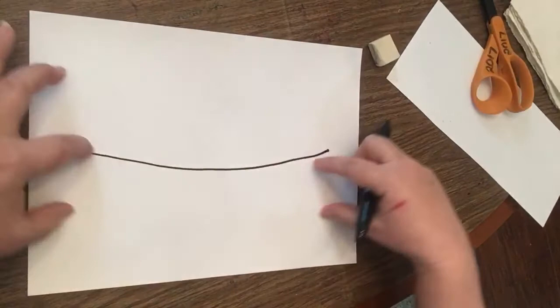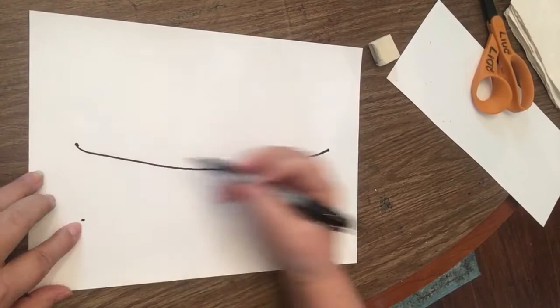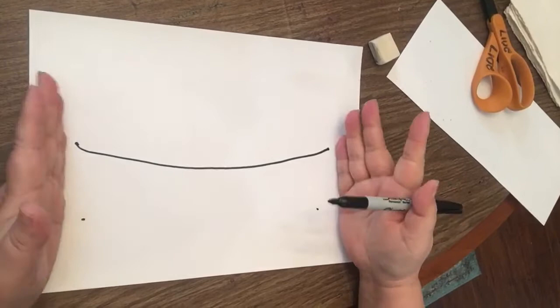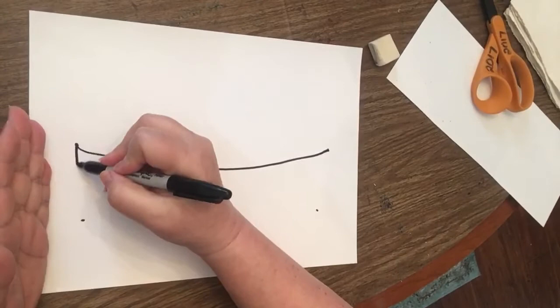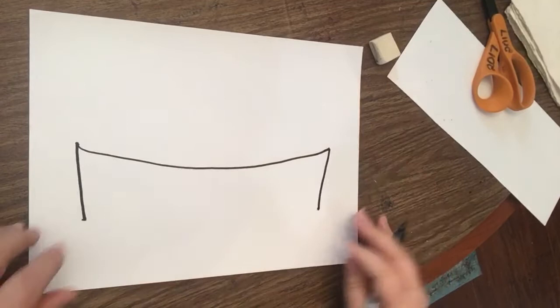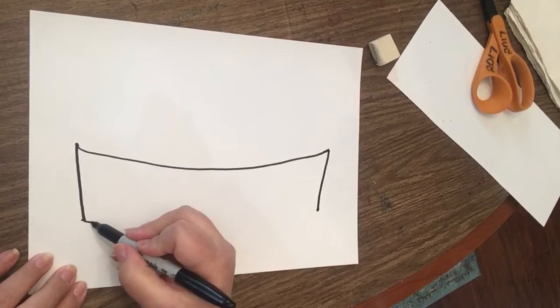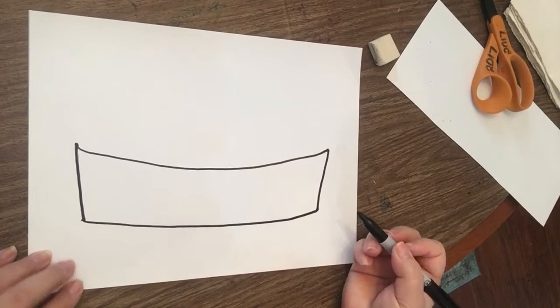Now this is going to be the brim of the hat. I'm going to make a point down here and another point down here, slightly off, not perfectly straight. I'll turn it a little bit angled in on both sides. Now I'm going to do the same thing, a gentle curve line right here. Just gentle, bring it up. If you have to stop the video any time to follow along, you can. Just slow me down.